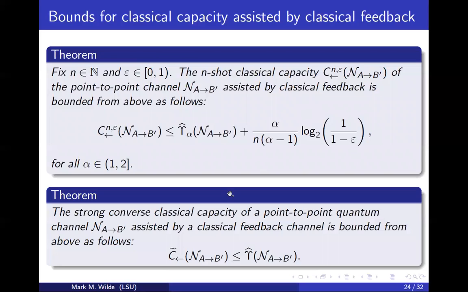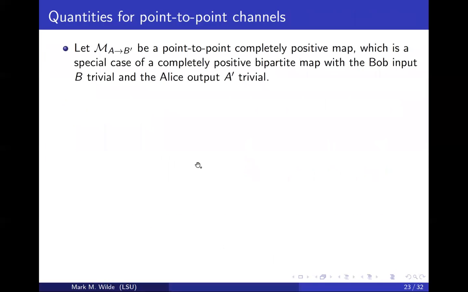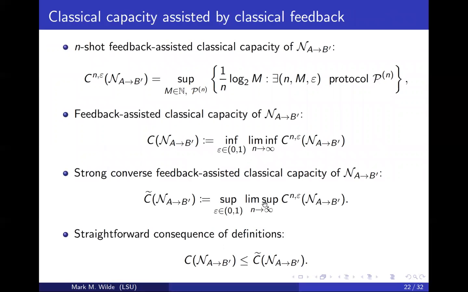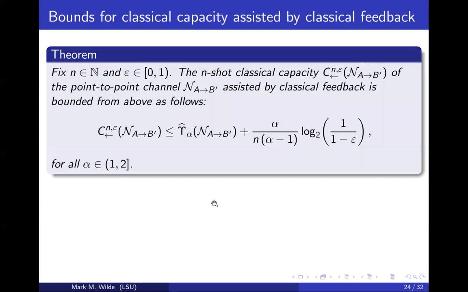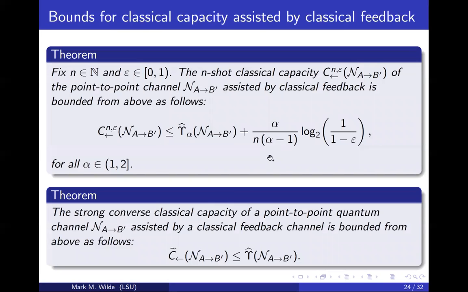Okay, and then it's the same reason as before to get the asymptotic bound, and this is a strong converse bound. So you just apply the definition that we wrote previously for strong converse. Here, you take the limit as n goes to infinity, take the limit as epsilon goes to 1. And when you take the limit as n goes to infinity, this goes away. You're left with this. The bound holds for all alpha greater than 1 and less than 2. You take the limit as alpha goes to 1, you get this. And that's the upper bound.